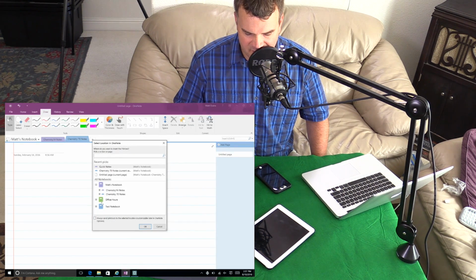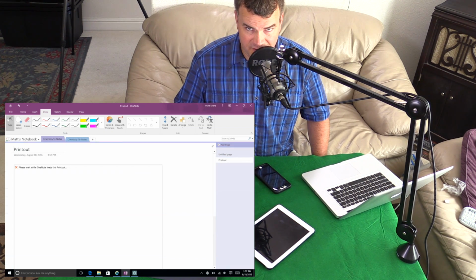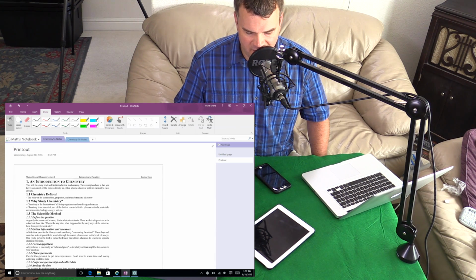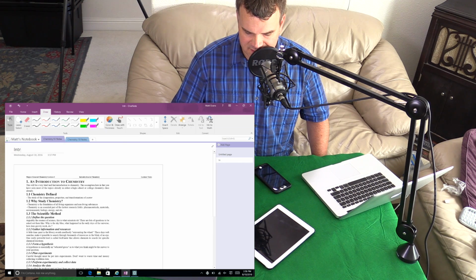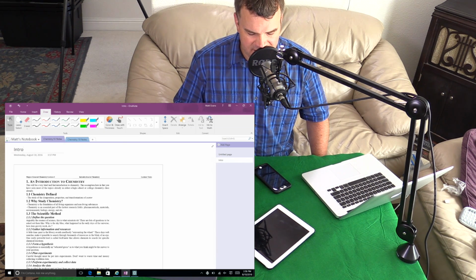And I've created some notebooks in OneNote previously. That's how it's organized in OneNote. I'm just going to select 1A Notes and click OK. What it's doing is converting that PDF document into OneNote's format, and it's going to take a while for that to happen. But there it is. You can title it something else, call it intro or whatever you want. It's hard to type and talk at the same time here. But anyways, that's in OneNote.